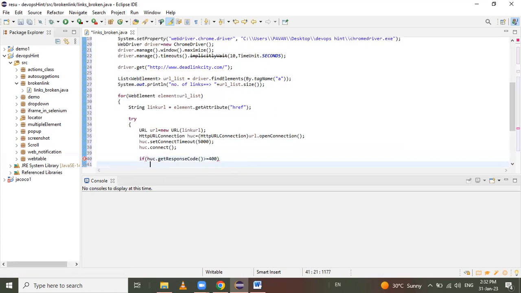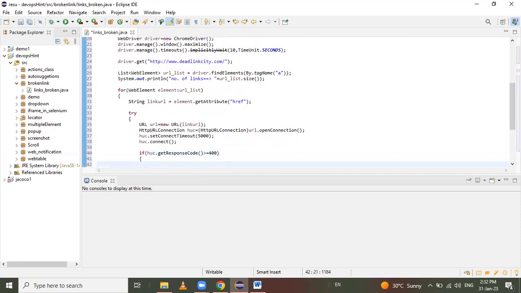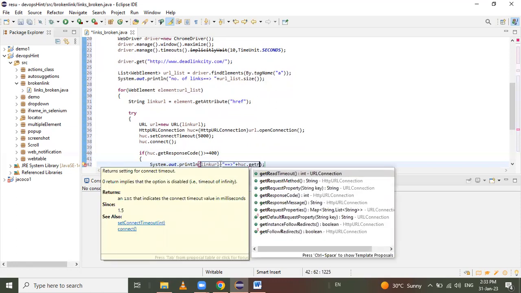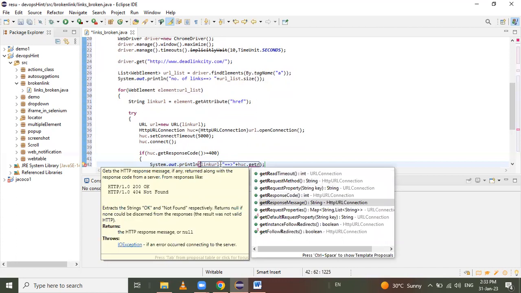Then we have to print the statement. For that, we use System.out.println. Here we use the link URL, and using this, HUC.getResponseMessage.